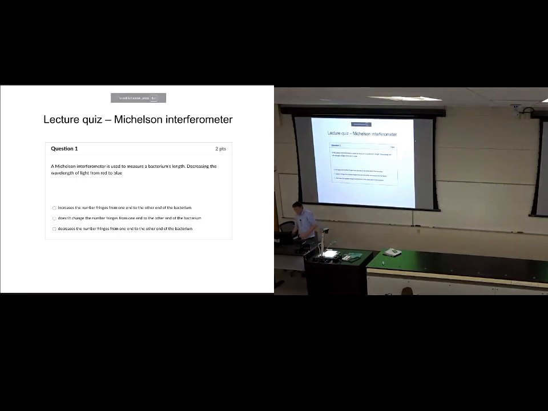So in this problem, we're not using the interferometer to measure the wavelength of light. We're using the interferometer to measure an unknown distance, the length of bacteria. And the question is, if you decrease the wavelength of light, so if instead of using long wavelength light, an example of that would be red light, we decrease the wavelength of light, an example of that would be blue light. So if we went from 700 nanometers, that's red light, to 400 nanometers, that's blue light, would we get more fringes, more fringe changes as we move the mirror along the bacterium?